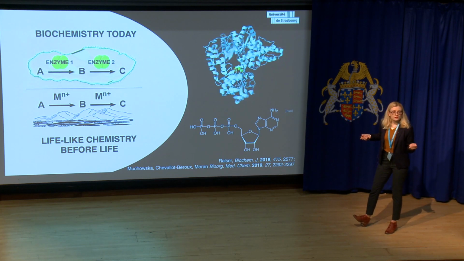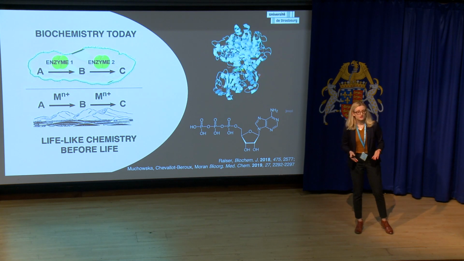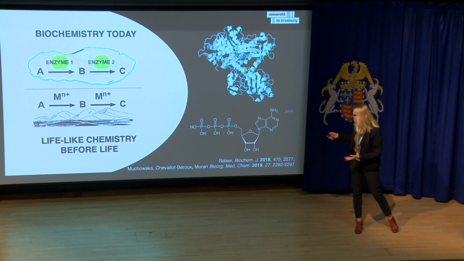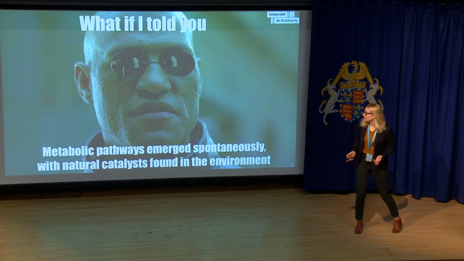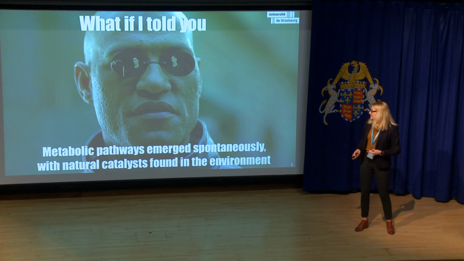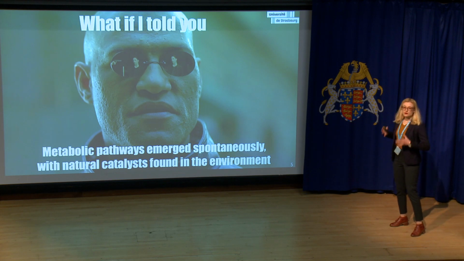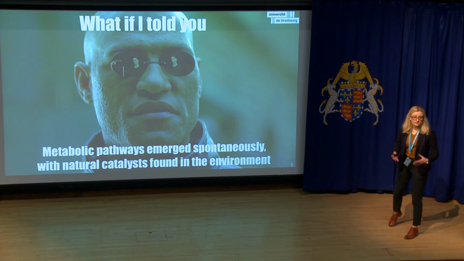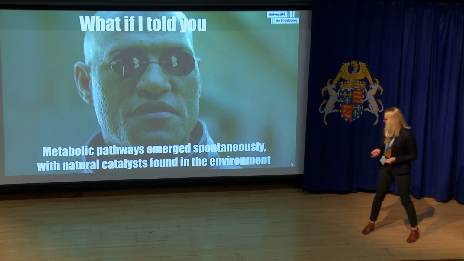Also, pretty often, enzymatic processes, they use energy. This is the biochemical energetic currency. This is ATP. For sure, there was no ATP on the early Earth. So how does this come about from this? Well, that's where I get to our working hypothesis. So what if I told you that metabolic pathways emerge spontaneously, driven by the inputs from the environment, driven by environmental metallic catalysts that were not enzymes, but they had the same metals that nowadays enzymes do?